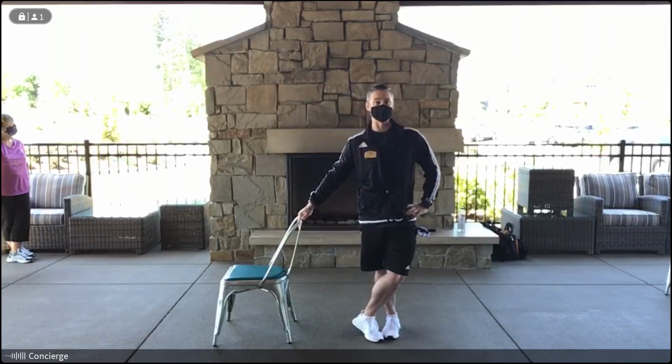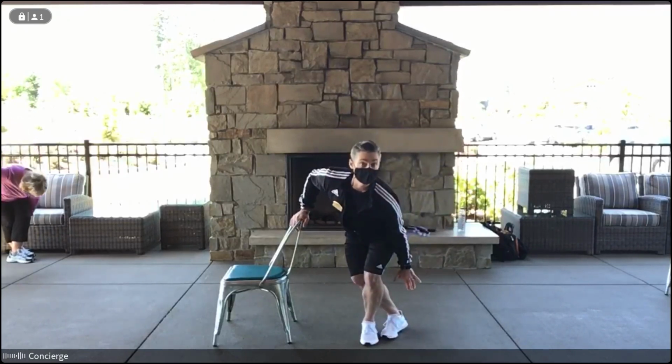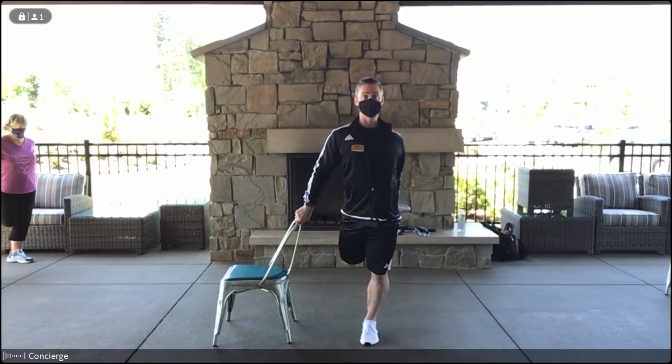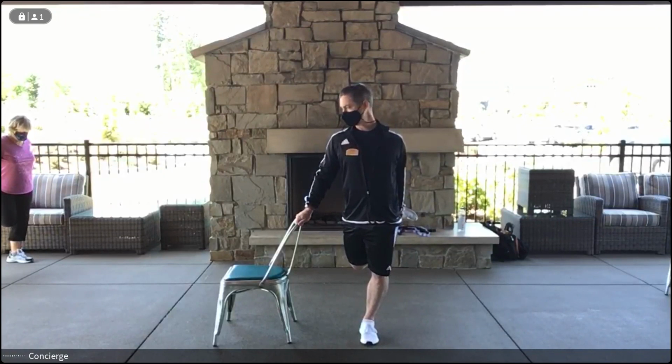Good. Push that hip back straight. Take the free hand out on the chair. Bring yourself down. Pick up that back leg. Grab a hold of your shin if you can, or shoe otherwise. Stand yourself back up straight. Pull into that quadricep stretch.